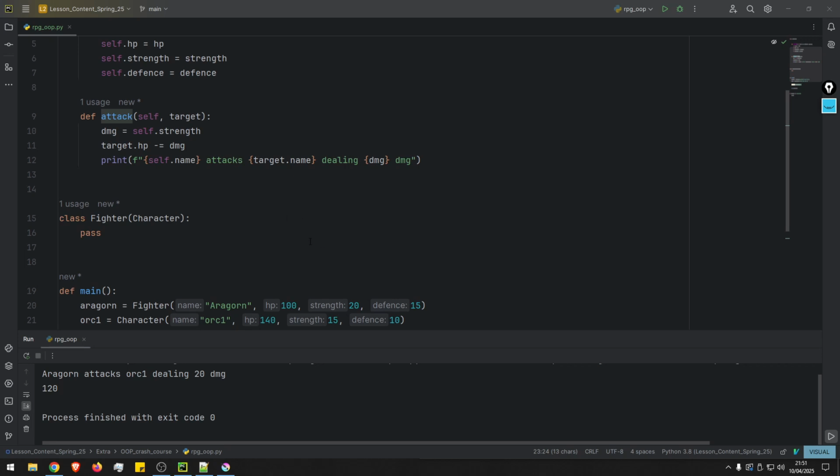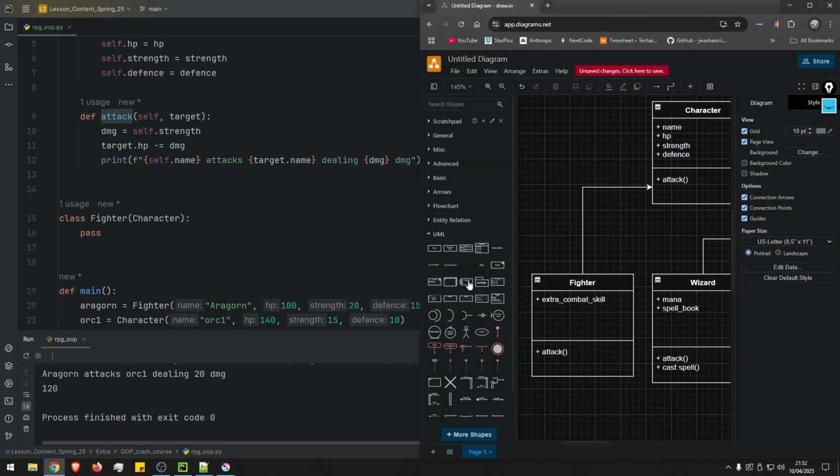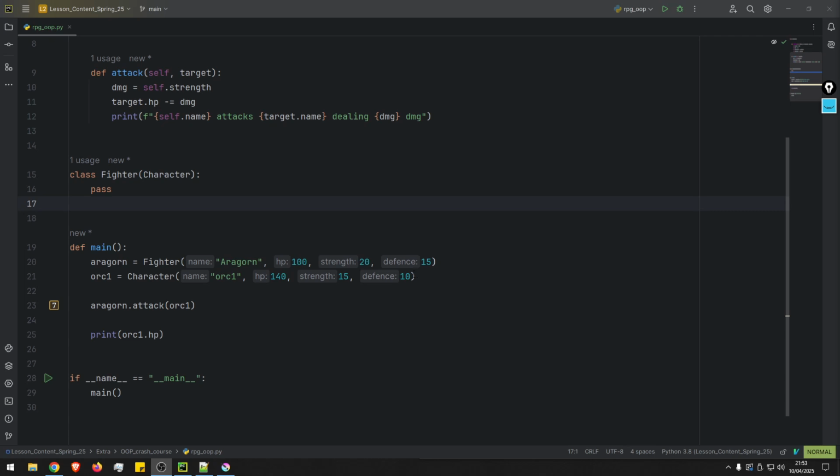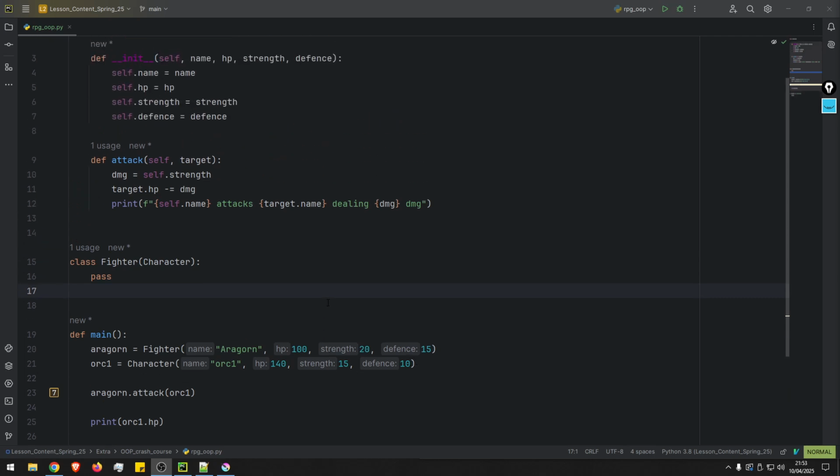Now, this is fine, of course, but we want to give our fighter a bit more oomph, right? If I look at a design, I was thinking my fighter would have some extra combat skill, or maybe a bit more oomph behind his hits, because I want to make this class a little more unique. There are a bunch of things you can do. I thought about it for a moment. The most elegant way to solve this is to come and do this.